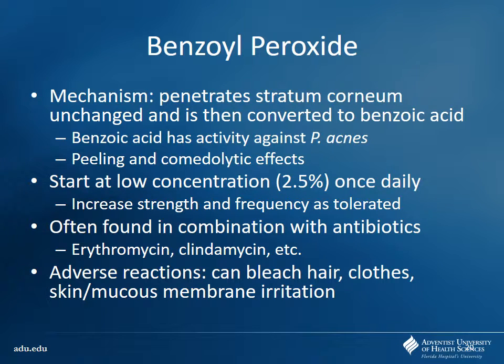First one, I'm going to go in degree of complexity, or the stepwise approach you're going to be using. First one's going to be benzoyl peroxide. Who's ever used benzoyl peroxide as a young teen, right? Everyone's been hormonal at some point in their life, I imagine. Benzoyl peroxide is a very commonly available product over the counter. You can get this and utilize it.